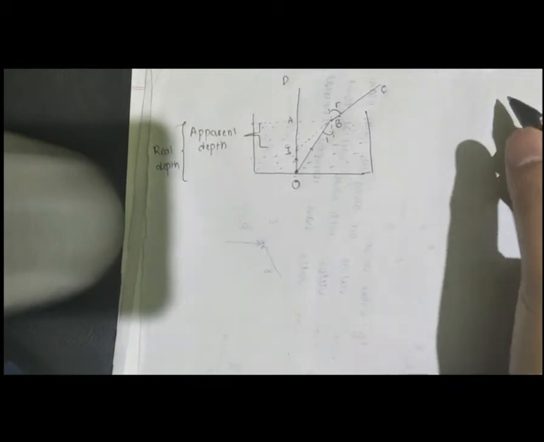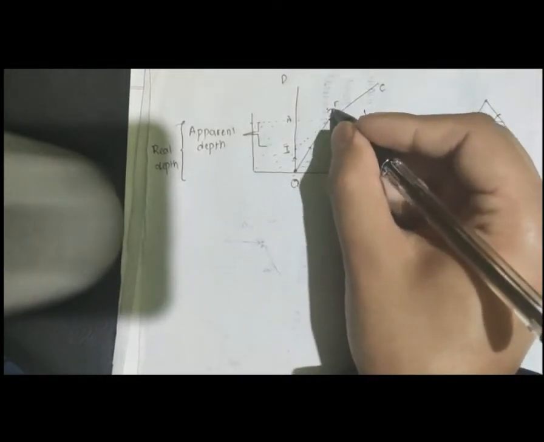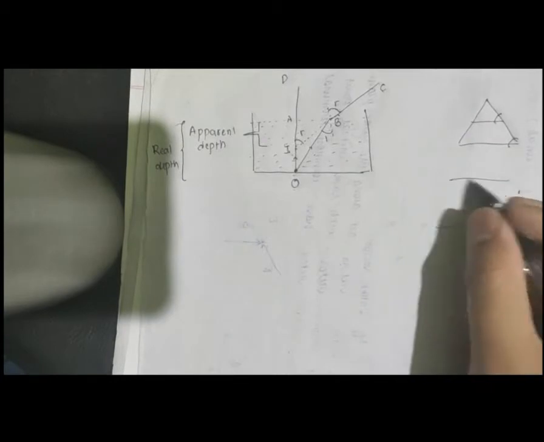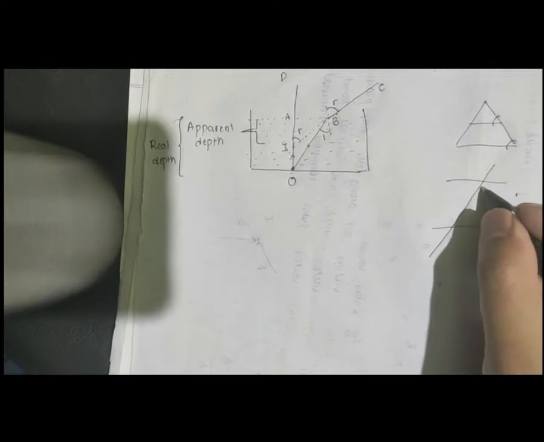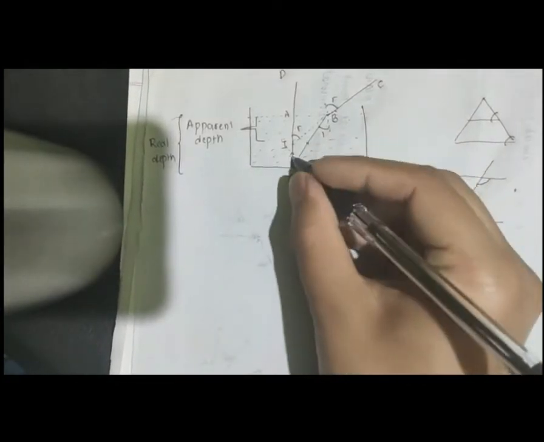Now based on some properties of triangles, whenever we have a triangle, this angle is equal to this angle. On the basis of that property, suppose this is my angle R, so this angle will also be equal to R. Clear? Now consider two opposite parallel lines. Whenever a line intersects them, this angle equals this angle. What is this property? Vertically opposite angles. So in this case, this i will be equal to here. If there's any confusion, you can ask me in the comment section. Clear?